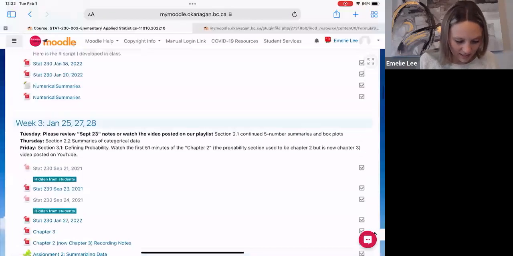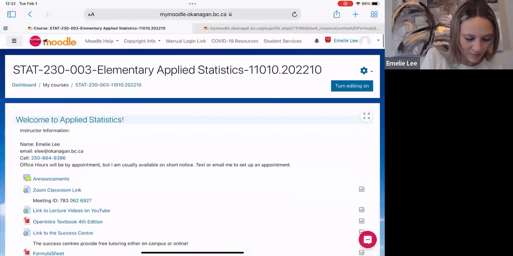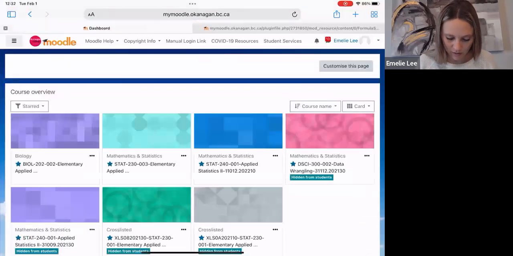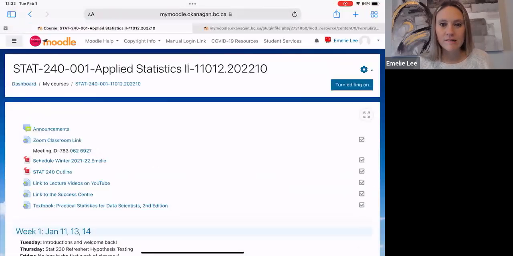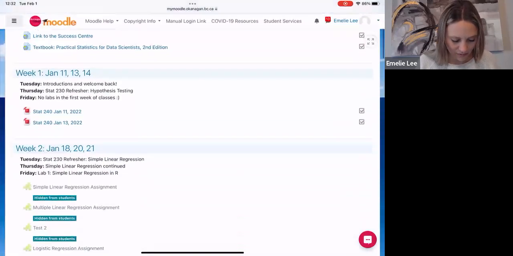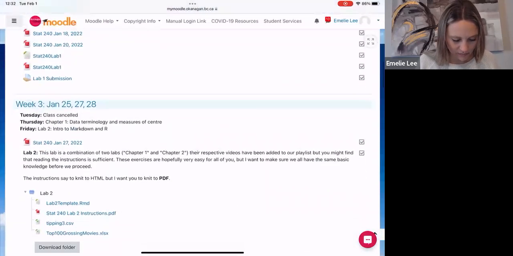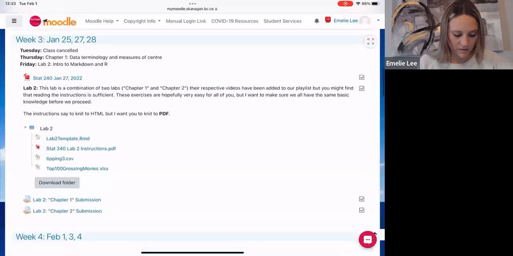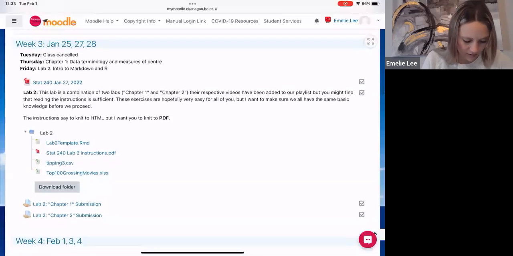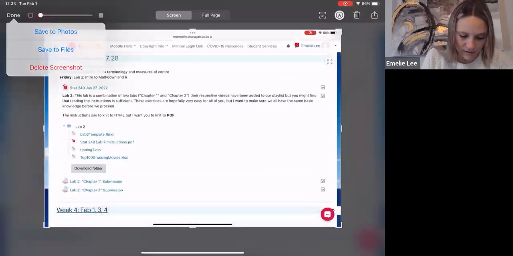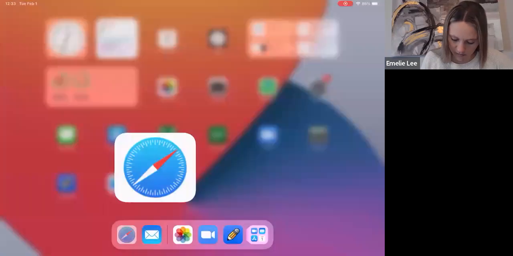One question that I had was about the lab. Let me see here. Go to our section here. And what did I say about? Okay, so for lab 2, for last Friday, saved photos, sure.